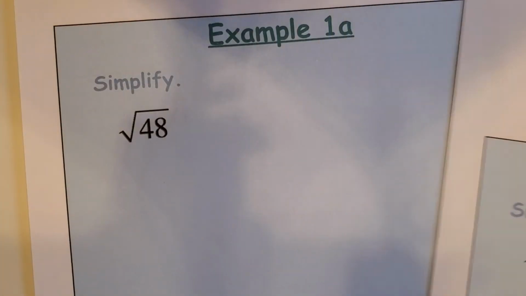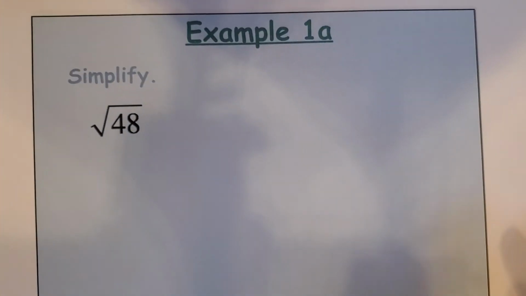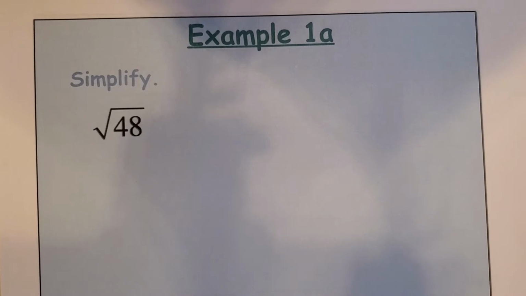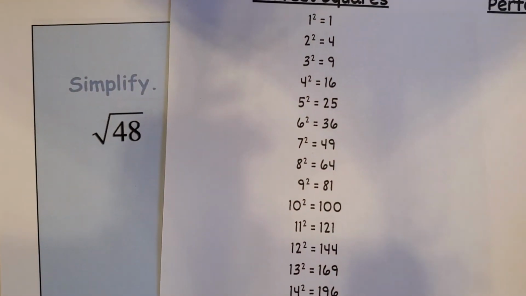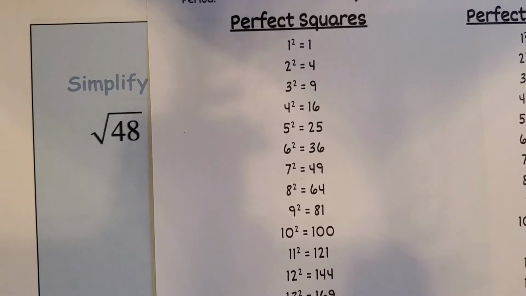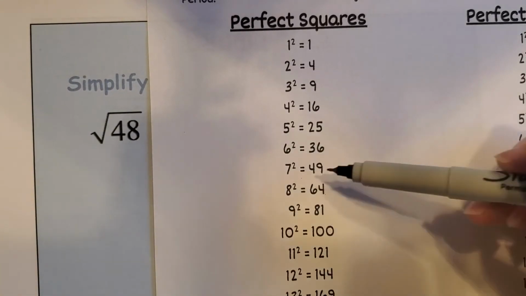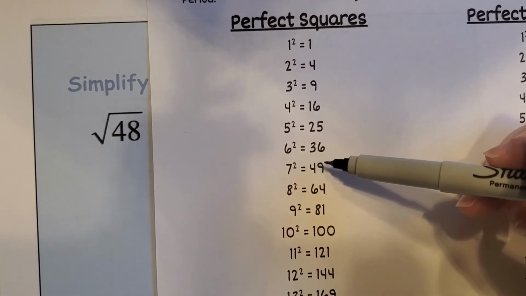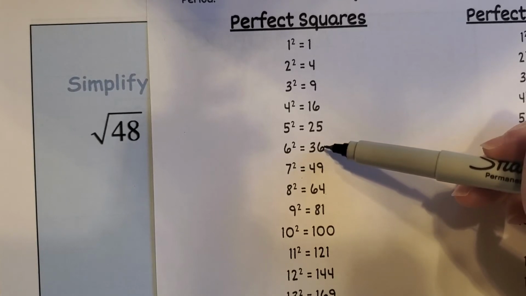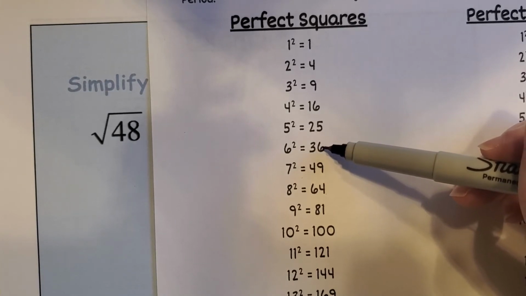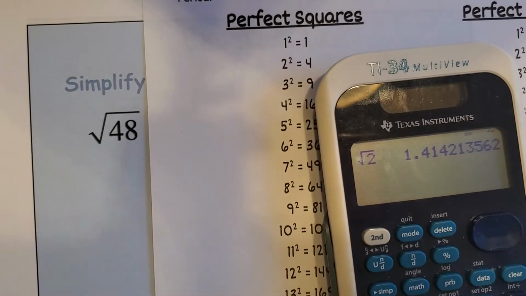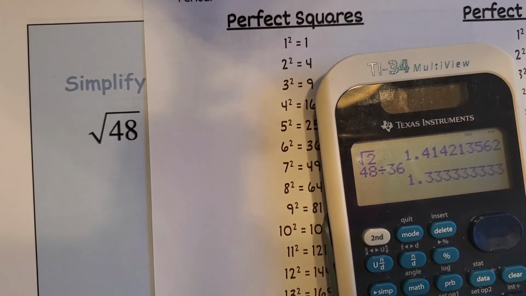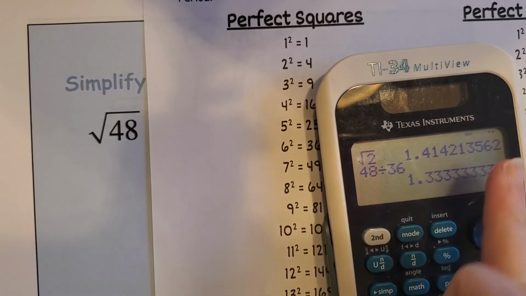Now, why I say to do that kind of process is because for bigger numbers like this, all right, if I go back to this list and I look at where would 48 fall in between all these numbers, 48 is going to fall in between 36 and 49. So what's the biggest perfect square that's smaller than 48? It's 36. So we're going to start with 48 divided by 36. See if that works. Oops. It doesn't. All right. We want a nice whole number.